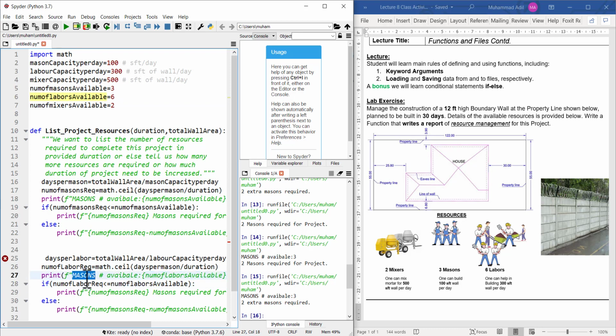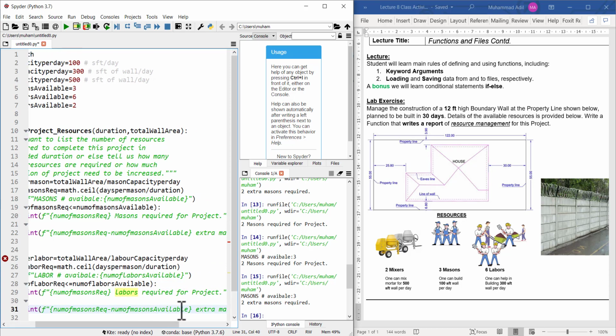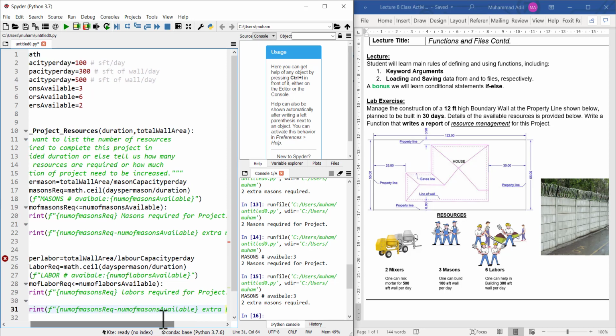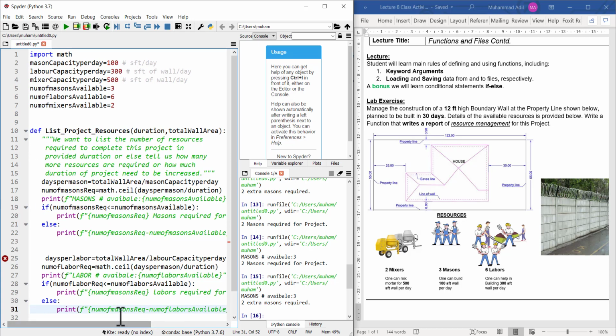We need, instead of mason, the word labor being used, and here as well, also here, and the number of available masons should also be replaced with the number of labor available, and here also the number of mason required should be actually replaced with number of labor required.